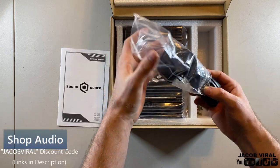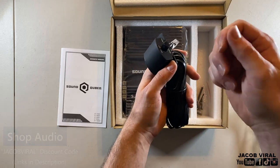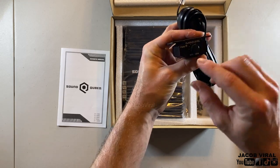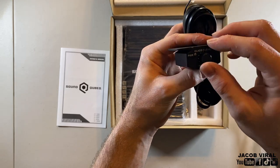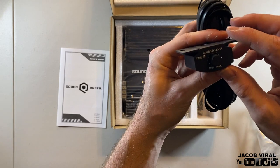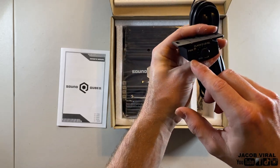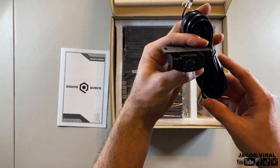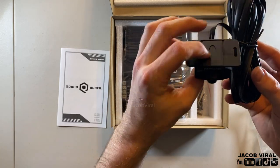So let's first check out the bass knob. I know a lot of people look for bass knobs. It's really important because you're able to dial in and see. Very simple, doesn't have a clipping meter, so I can already see that's a downfall. But it is a Class D level amplifier, so it does control min max and turns it all the way off depending on how you run. And of course you don't have to run a bass knob, but I personally always do. Missing that clip light, I don't really like that, but it doesn't matter. It's a budget amplifier, so maybe that's one less flaw, but depending on who you are, that might not matter to you. Besides that, the bass knob looks sleek.